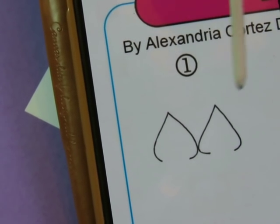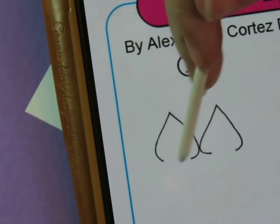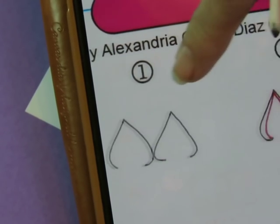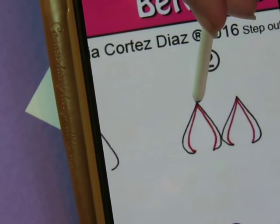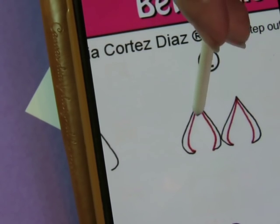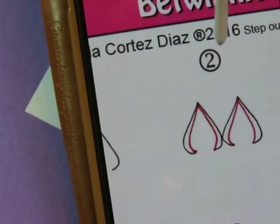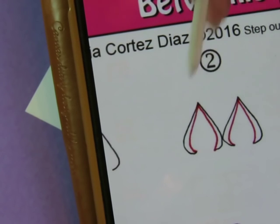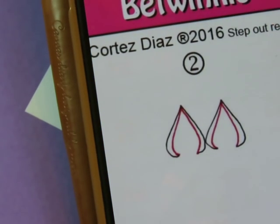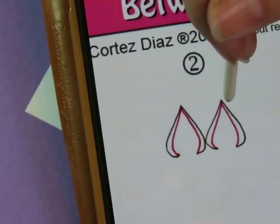So step number one, we're going to do these sort of teardroppy shapes, but they're not connected here at the bottom. But there's two of them side by side. And then you aura them. Well, not really aura, because an aura usually goes all the way around. But I don't know what I'm trying to say. Just aura is fine. You follow that again. You mimic that curve.